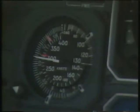Okay, we're still gliding, power off, but at a pretty good clip. We're descending at almost 300 knots, going down 2,000 feet a minute. If I slow the airplane up to 250 knots, it'll take forever to bleed the speed off by raising the nose. The rate of descent will decrease rather dramatically. All of this helps to point out that the Learjet, in fact any jet-powered airplane, has a much better glide ratio than a propeller-driven airplane.